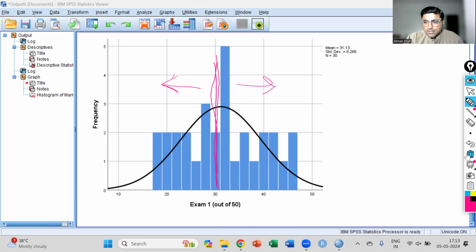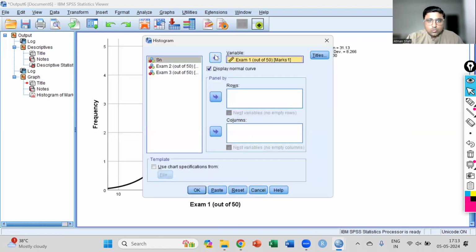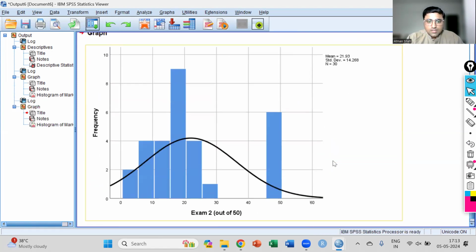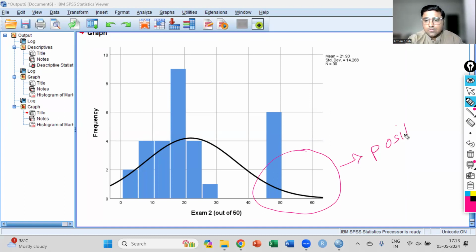Now if you see for marks 2, see the difference. We have tail on the right side. And therefore, this data is positively skewed.